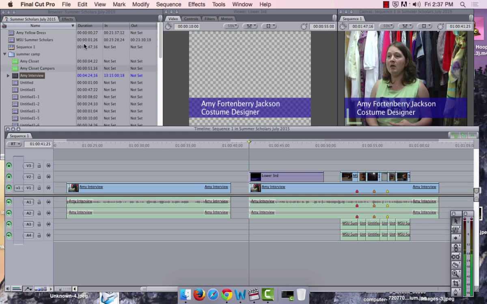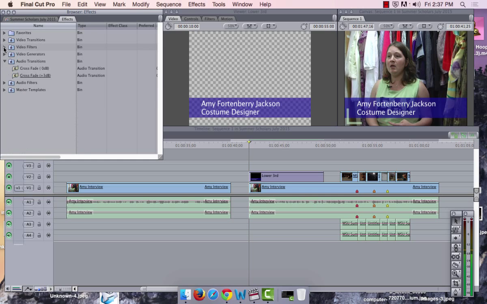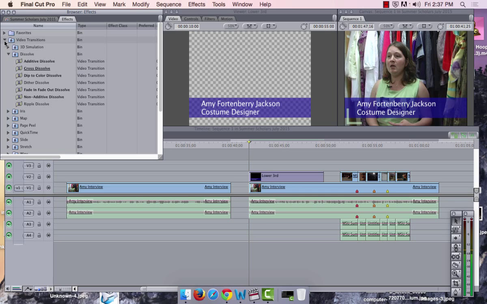So now if you go up to your effects tab, this is where we did the color, 3-way color, to change our color. But instead of video filters, you'll see there's a folder that says video transitions. Again, that's in effects in your browser, that tiny little tab. Then we're going to go to video transitions and hit that arrow. Now you're going to see that there's a dissolve. You can do a cross dissolve, a dip to color dissolve, fade in, fade out. So I'm going to try a cross dissolve.